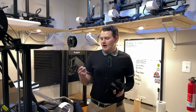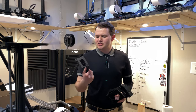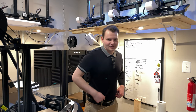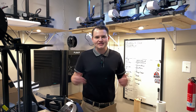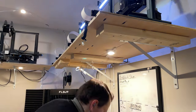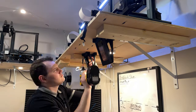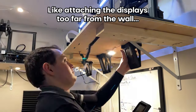Prints have printed. I had multiple issues. My design wasn't flawless the first time. I know that's shocking. Yeah, this is my work outfit because I have a full-time job as well as this. We're gonna get these things put up underneath all of these. Hopefully it goes smoothly and there's nothing else wrong with it, because, you know, it's always the hope, right?